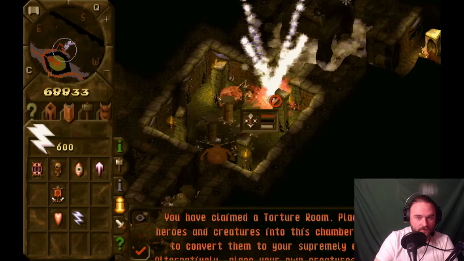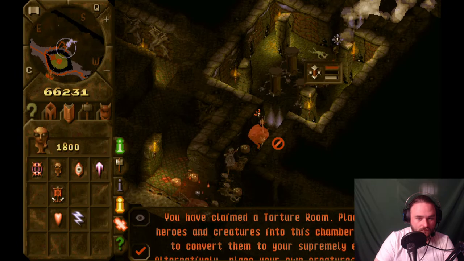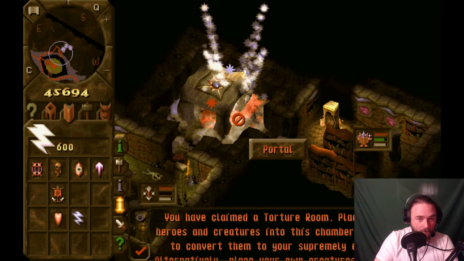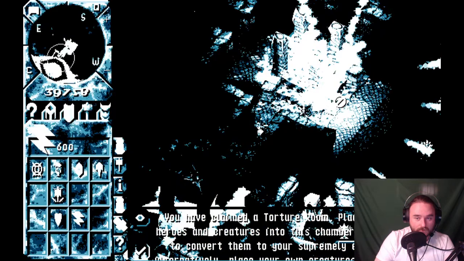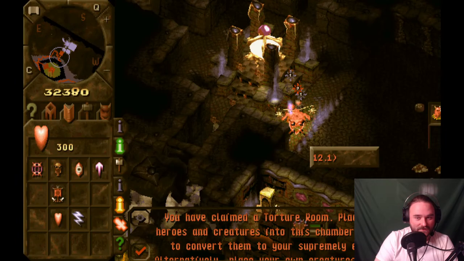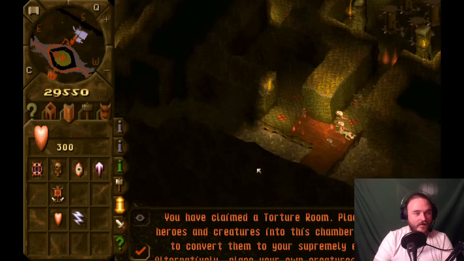Lightning bolt in there, yeah. Oh. He's doing the lightning bolt thing too. I don't like that. Let's just heal this guy until the reinforcements can get here. Yeah, he's being a lightning scum too. Which reminds me, I should probably mines of gold.